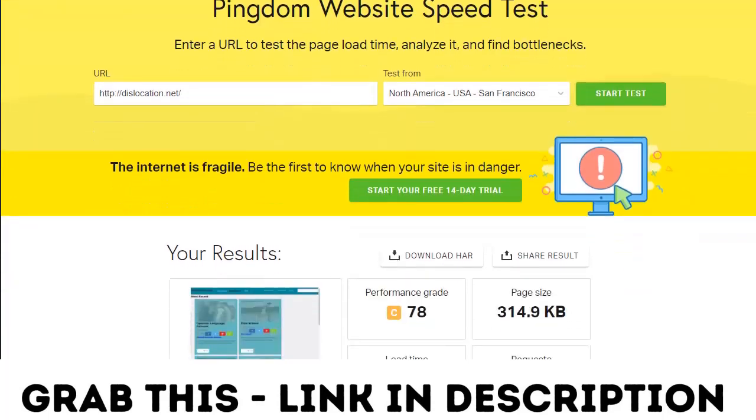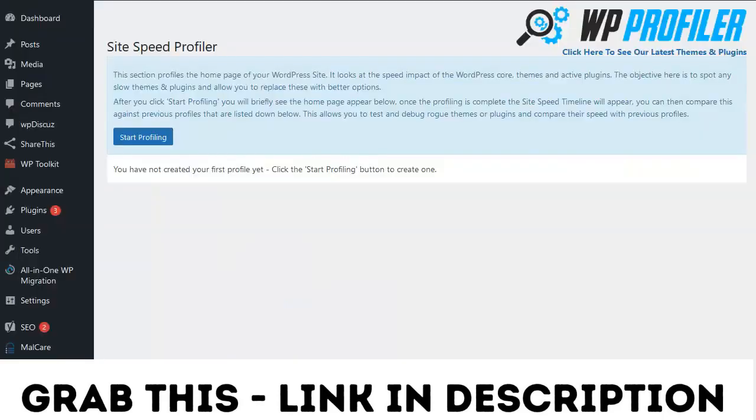And as you can see, we've got a total load time of just under 5 seconds. So it's not horrendous, but it certainly could do with being quicker. Surveys have been done that show that a load speed of more than 3 seconds can easily end up with you losing around half your visitors before they even get to engage with your site. So we really want to cut that time down as much as we can. So let's pop back to WP Profiler and run through how this can speed up our site.